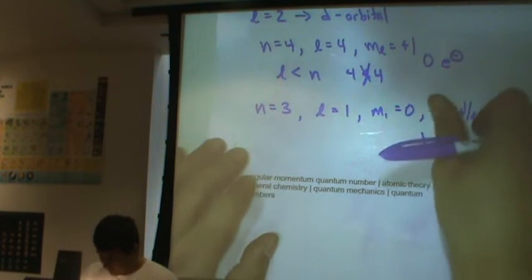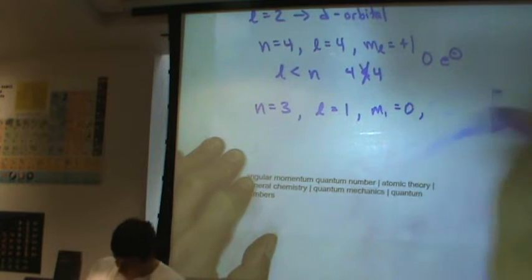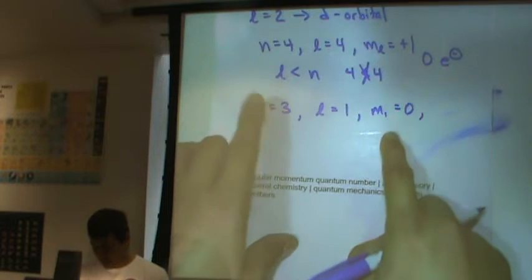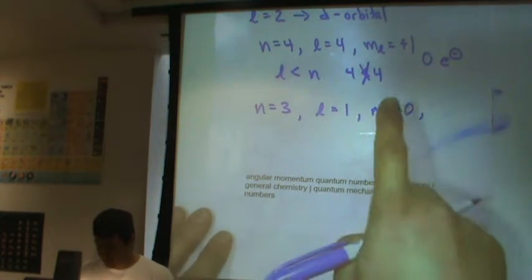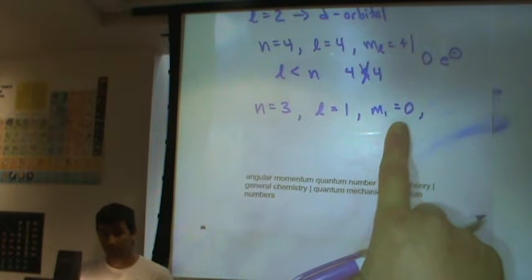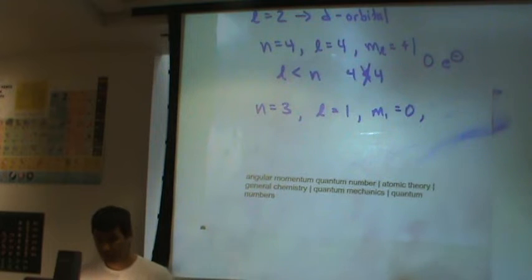If I remove this, so now the set of quantum numbers are n equals 3, L equals 1, m sub L equals 0, then now we're looking at a specific orbital, only 1 orbital, which can always contain 2 electrons, so the answer becomes 2 electrons. But because we were looking at an m sub S value of plus 1/2, we're only looking at just 1 electron.